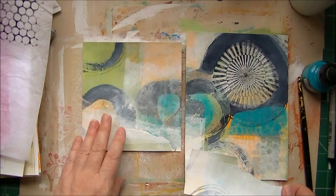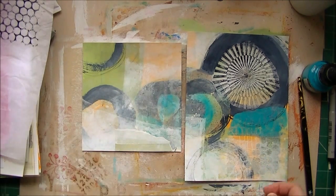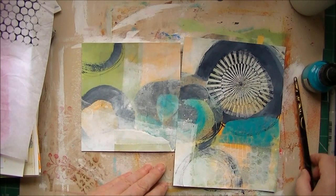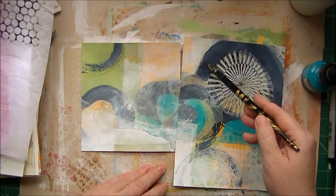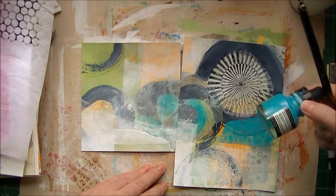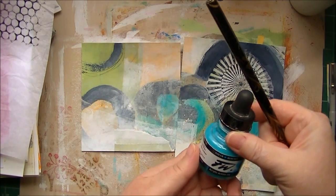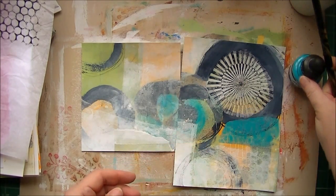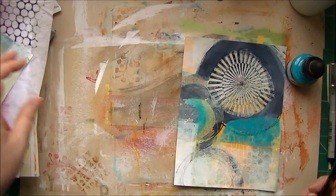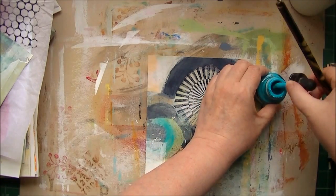And I'm going to carry on working on these now. I think this one's almost done, but I want to add a little bit more. I think it needs a little bit more something over here. And I was thinking I'd just use my dip pen and some turquoise acrylic ink and just maybe work into that a bit there. So I'm going to do that now and we'll see what happens.